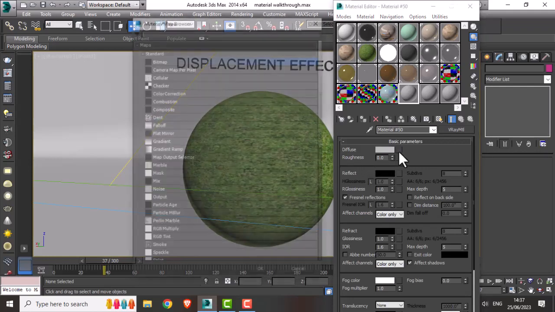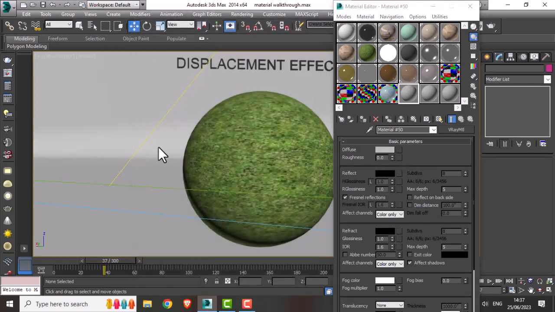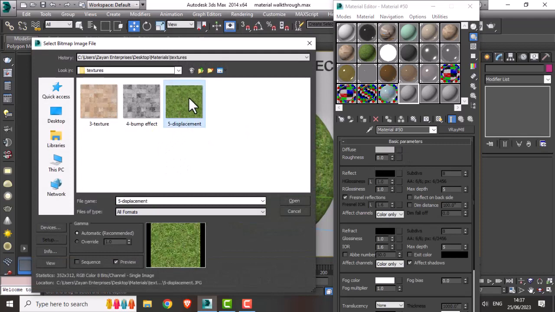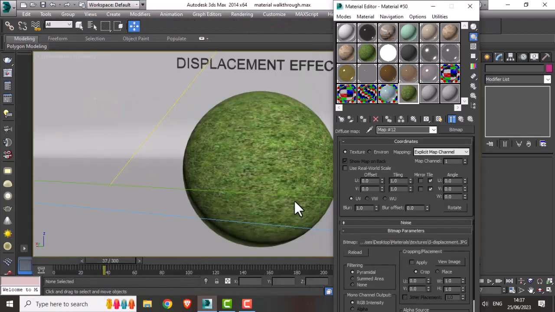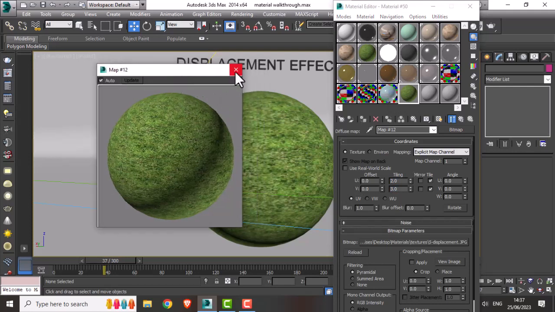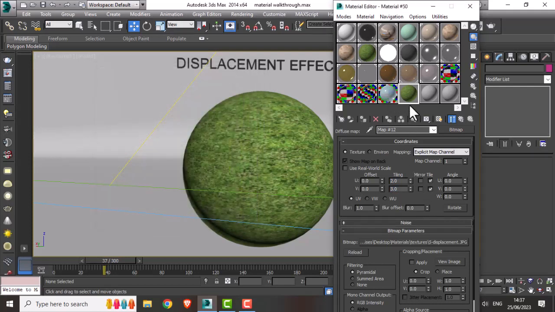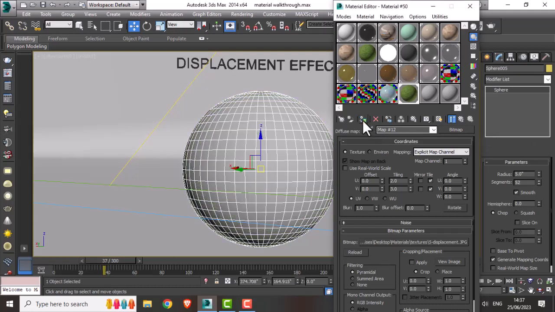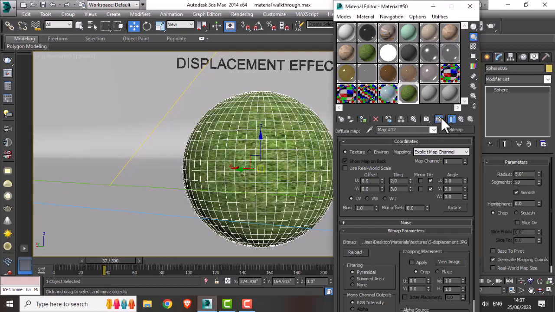Click on the diffuse button to upload an image. There's a grass texture. Open it. Give it the value 2 by 3. You can maximize as you want. Then select this object, say apply and show the material.